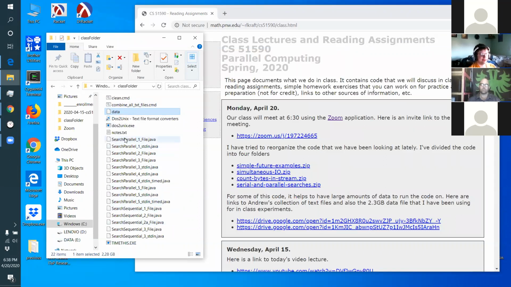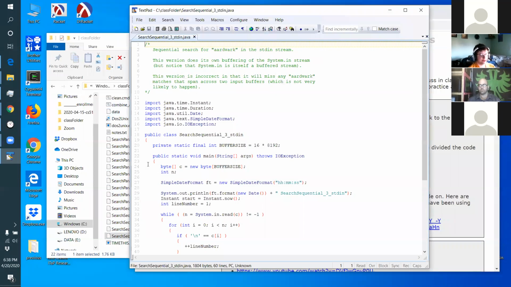Okay, and then I wrote the program. I've got 5 different sequential versions of it that use just one thread. And then I've got 10 different parallel versions. And just to show you real quick, here's the fastest sequential version.